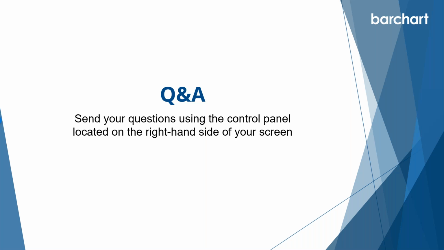We've got one: where does the real-time options data come from? So Barchart sources the data from OPRA, the Options Price Reporting Authority. This data comes from 16 different option exchanges across the US.